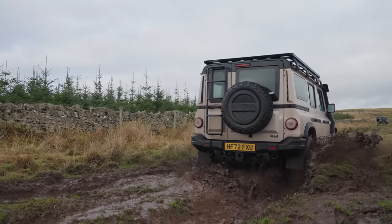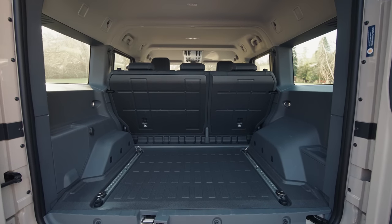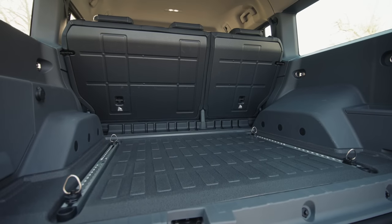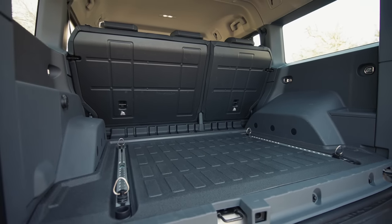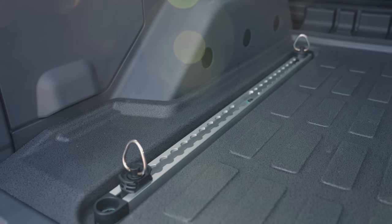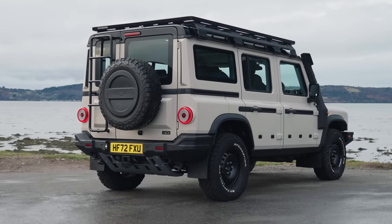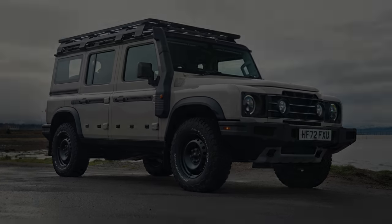I'm also obsessed with its rear load space — something I just think it does so much better than its competitors. It is cavernous. The two-seat version has a capacity of over 2000 litres and can accommodate a standard Euro pallet. With both rear doors open, access to the space is super easy, and with the materials used back here — the water guards, the washable surface — it's the perfect place to put muddy dogs or chuck a mountain bike. There are so many more details I could tell you, but let's crack on and get behind the wheel.